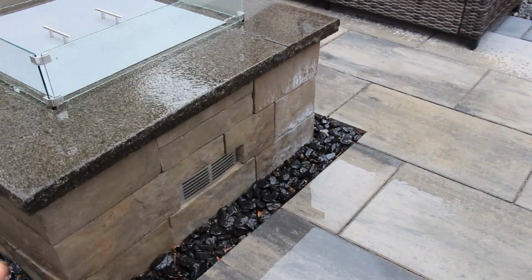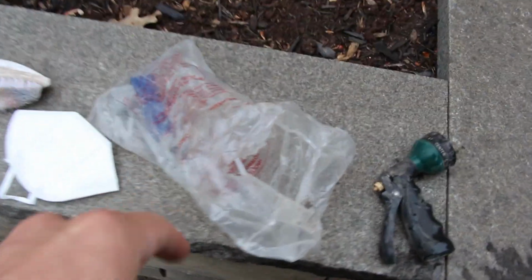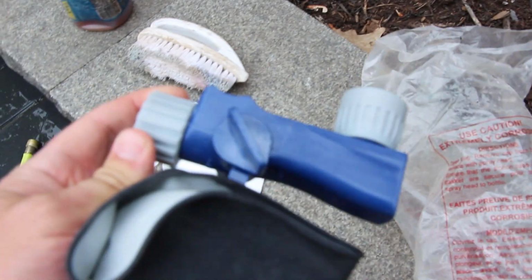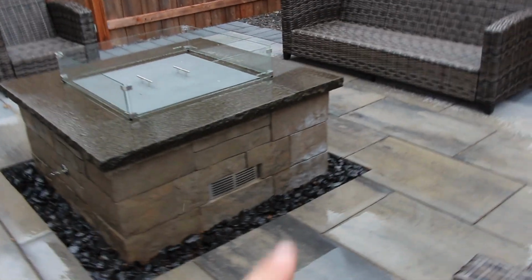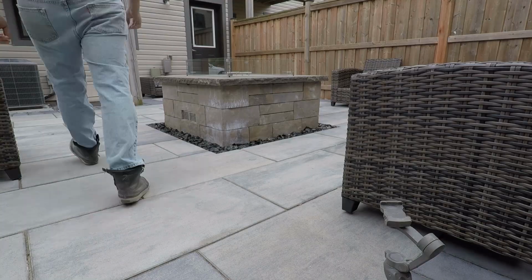So we've wet down the area, and so now I can get my neoprene gloves on. I can hook up the efflorescence cleaner with the attachment nozzle here with the right amount of water to efflorescence ratio. And we're gonna essentially just spray that. It's gonna foam on the surface, and then we're gonna use our brush to scrub, rinse off generously, and repeat until we get that efflorescence off.